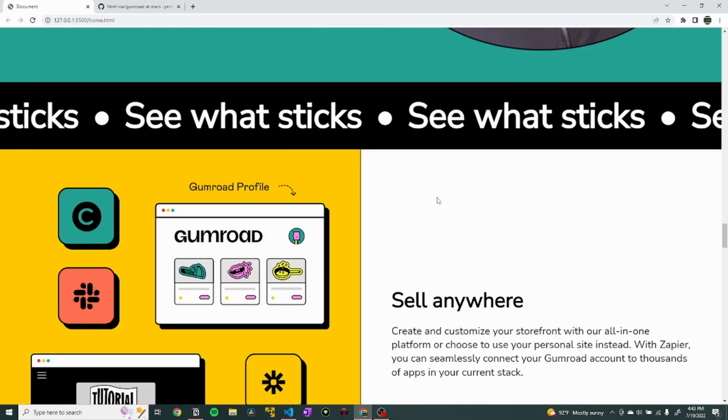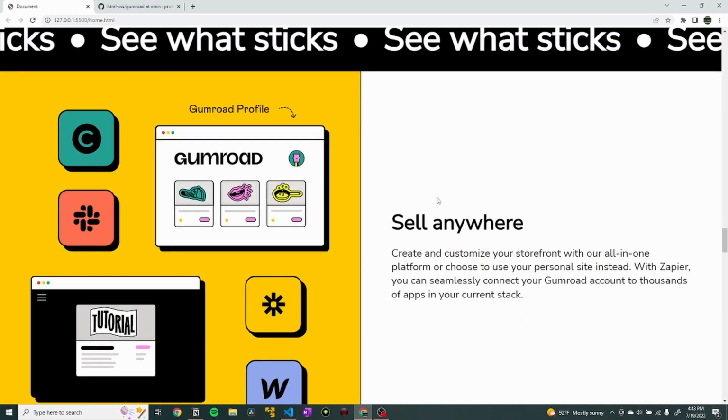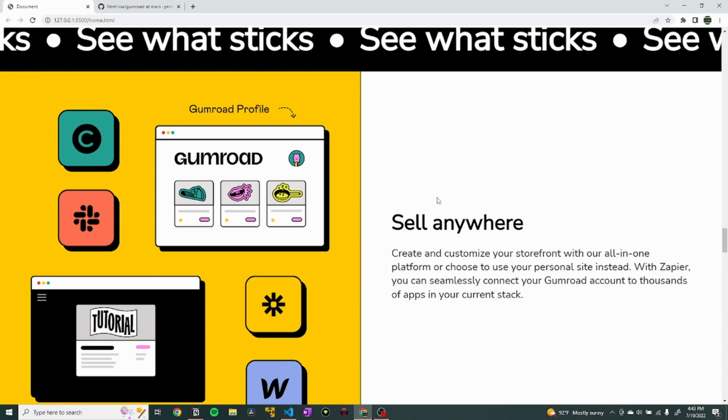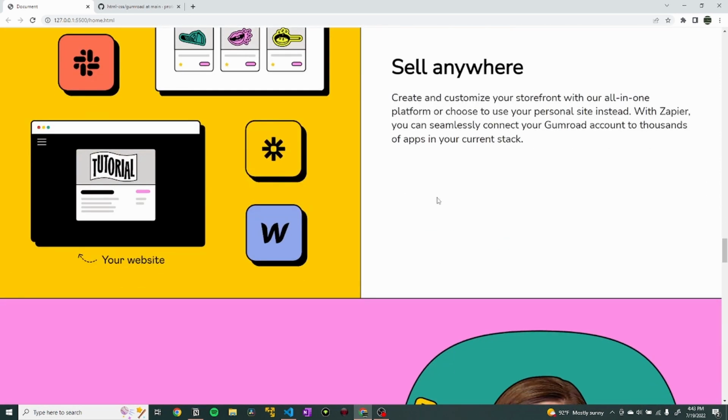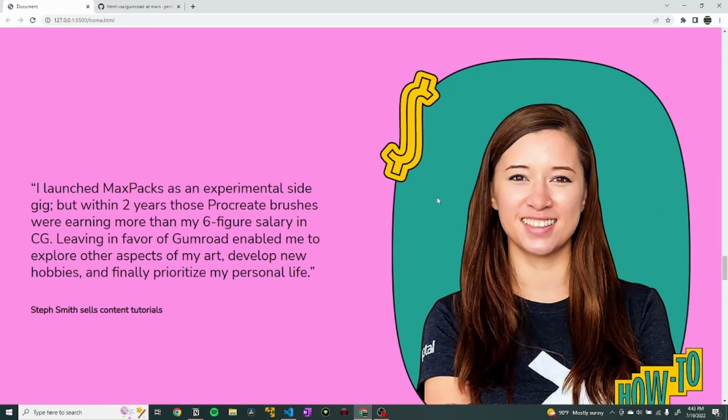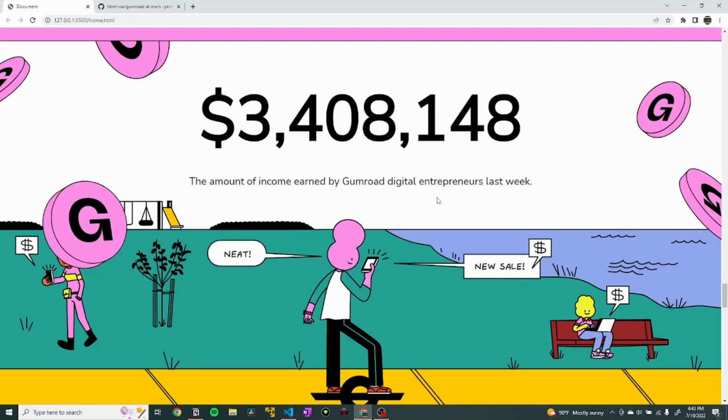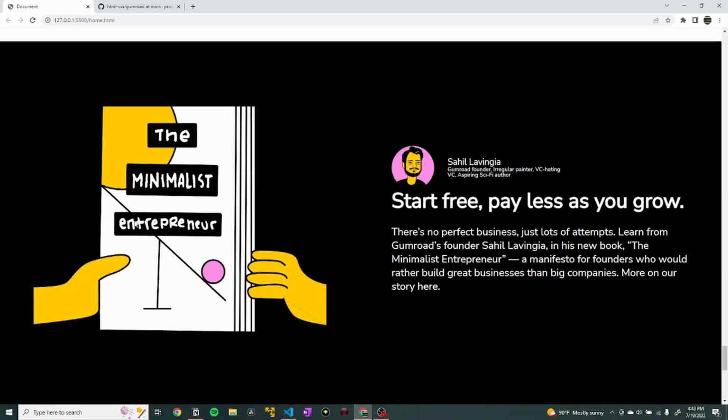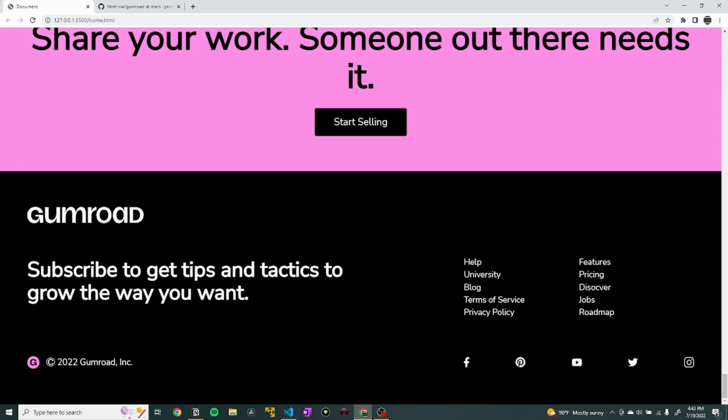Now, neo-brutalism is something that's really common right now. I think it's more like bold typography and bold colors, and that's something that's represented in this website really well. Now here we have again that parallax effect, as well as some more over here, and then we finally come down to our footer down here.